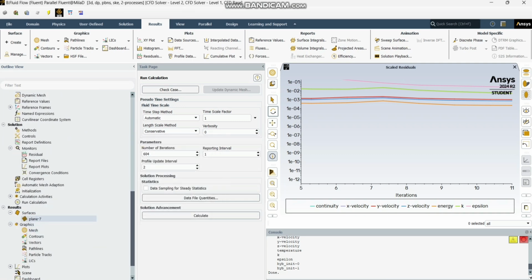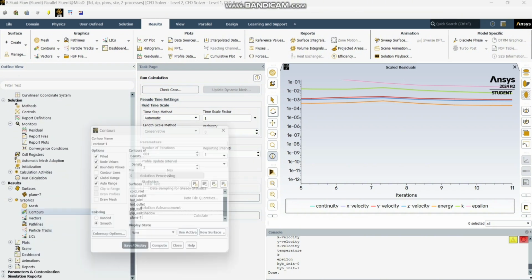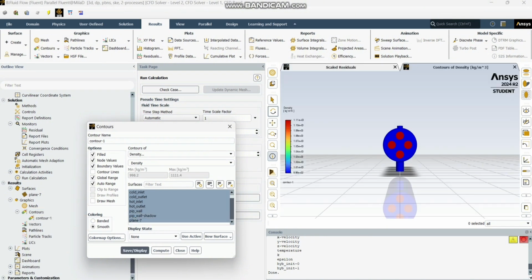Immediately you will see the plane has been built here, and then we will proceed with the contour lines, and we will select all the inlets, outlets, the pipe wall and the plane. Then we will press display.